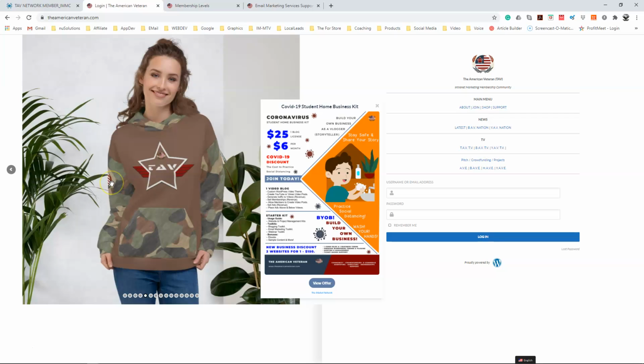like all of my own custom. I've created my own custom apparel lines for the American Veteran. And this is one of them. This is one of my hoodies that I'm gonna start marketing here pretty soon for the fall and winter. And it's cool because with print on demand, you can pretty much work with your own colorways, my own color schemes. So this is a camo that I created from scratch.